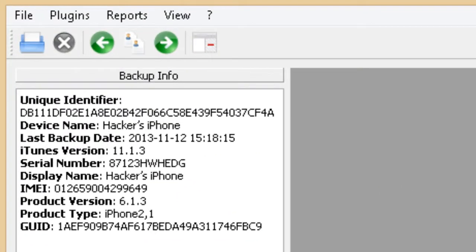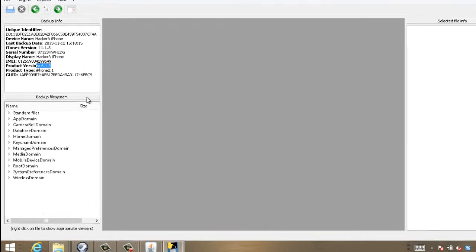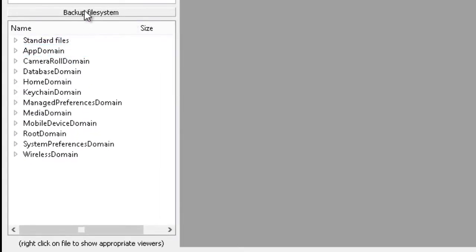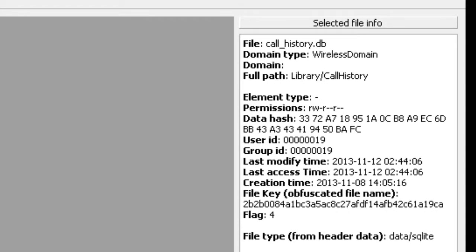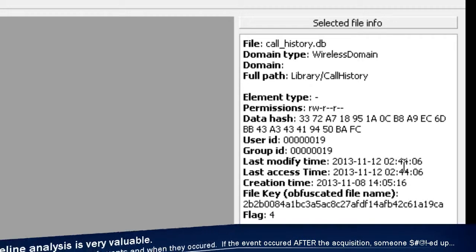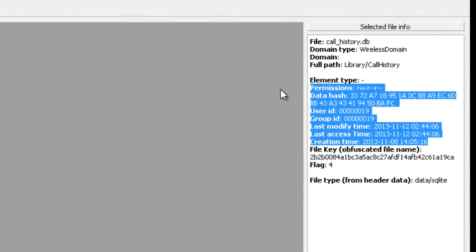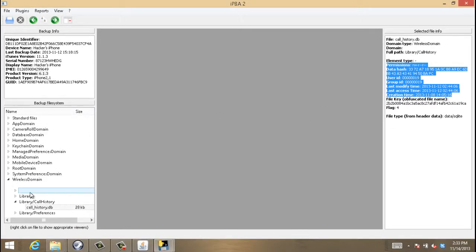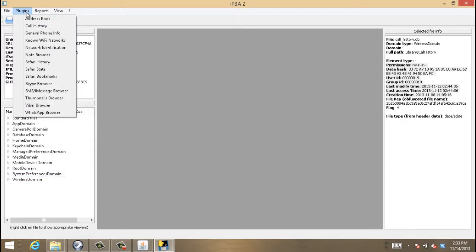So go to the iPhone folder, and it automatically shows you the backup information of the phone, such as serial number, IMEI, product ID, and some other good information related to that case. Not quite as much as we saw before, but we can go to that area manually. And it also allows us to look directly at each one of the sub-carved items. And if you look in the top right-hand side, it'll even show you modified, accessed, and creation time. Again, timestamp analysis is extremely valuable in computer forensics. If it's been modified after the acquisition has occurred, somebody screwed up.